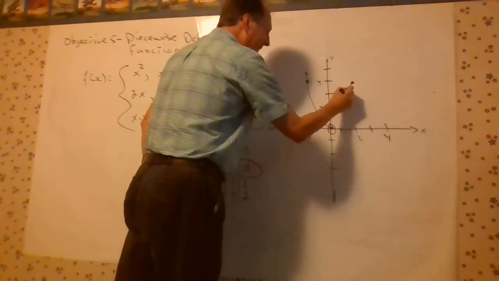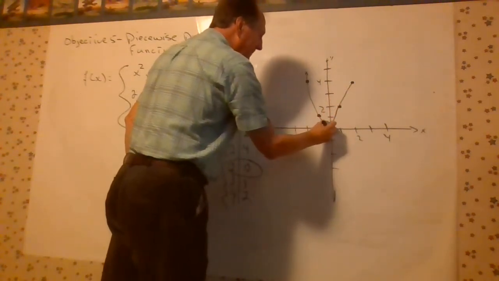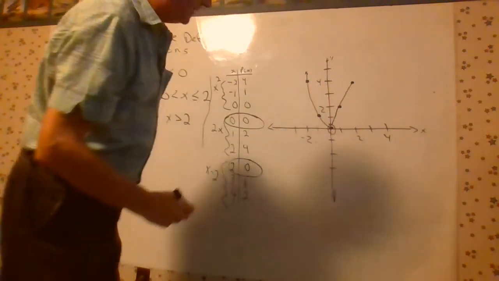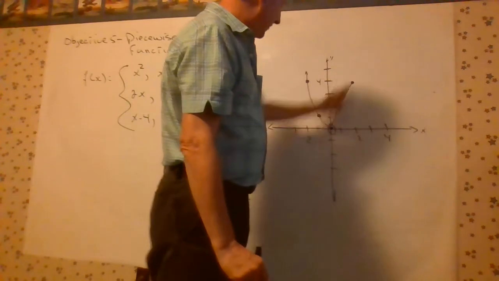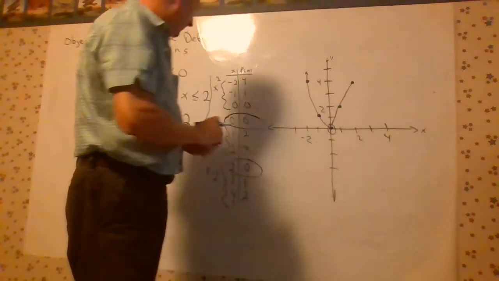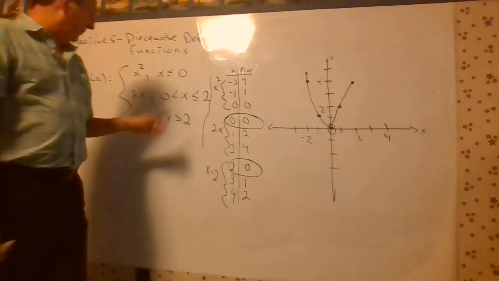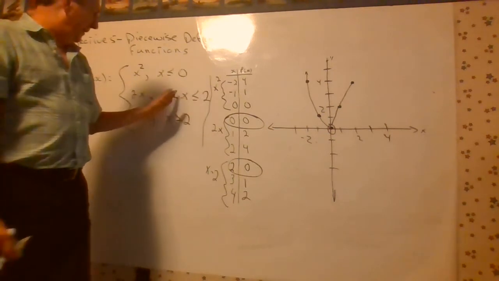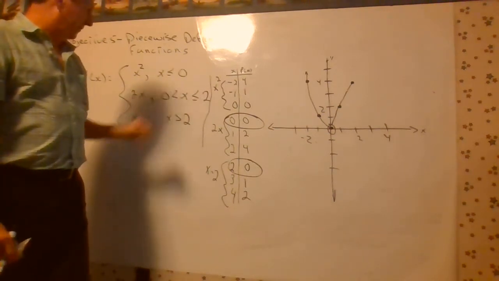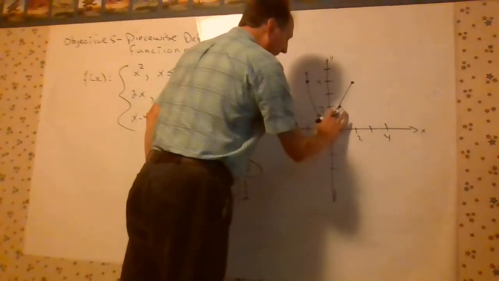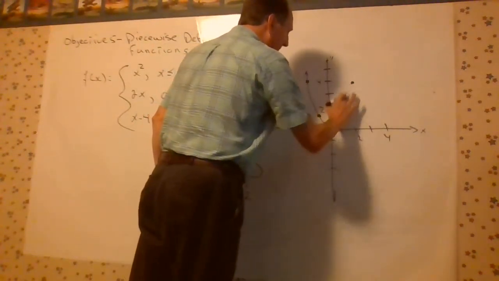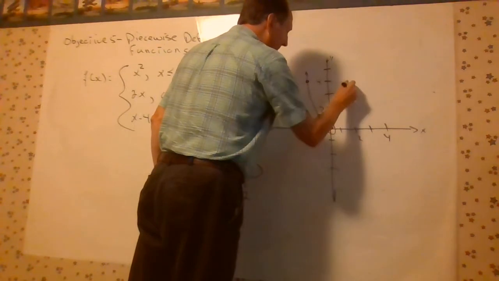And we'll connect the dots. It's supposed to be a straight line. It's a little bit crooked, but you get the idea. This gives us something to connect up to. You see the function, as it goes from 0 to 2, has to be defined for all the decimal numbers like 0.1, 0.2, and 0.3. And this gives us something to connect to. Let me straighten my line there a little bit.